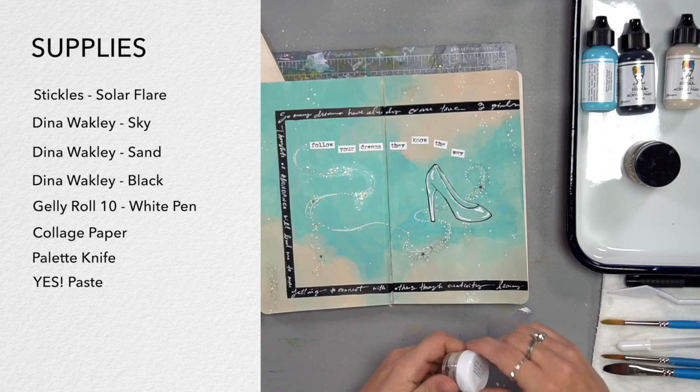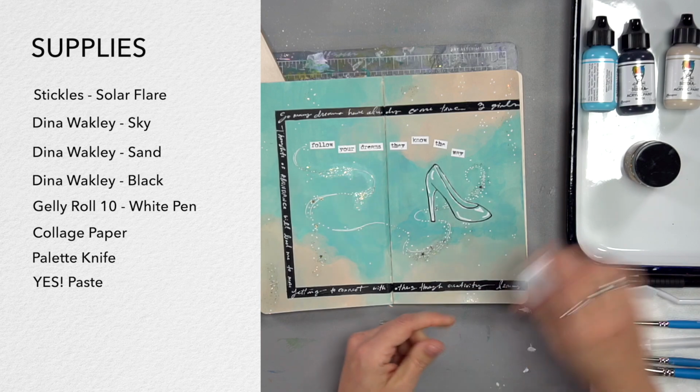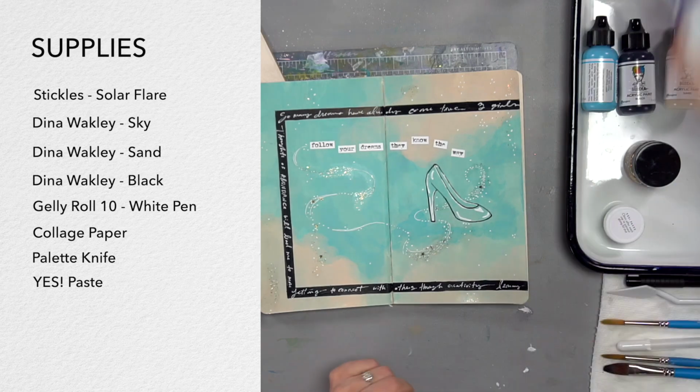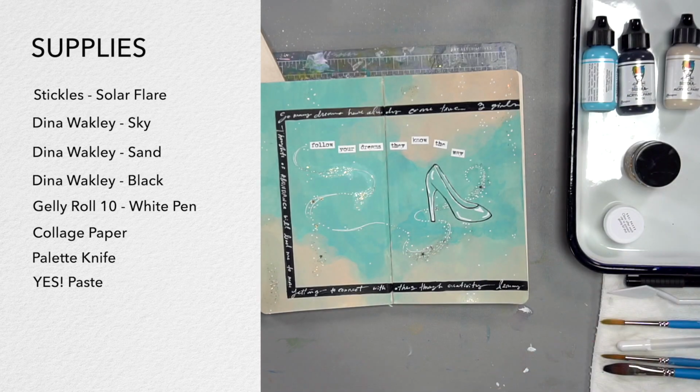And we will use collage paper, and we'll use this palette knife to use Yes Paste to get that on there. You can either use what comes in your subscription box, or we got this big Mama Jamma right here, which I like to use. It is a very long-lasting Mama Jamma. I'm going to just put that right there. Okay, did I say all the things?